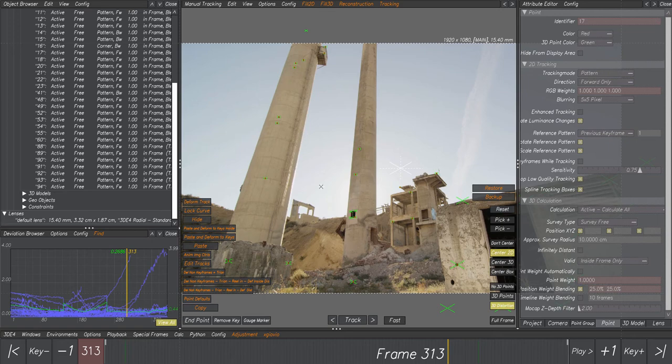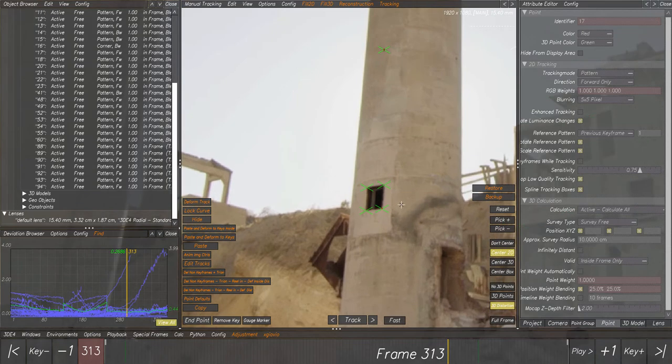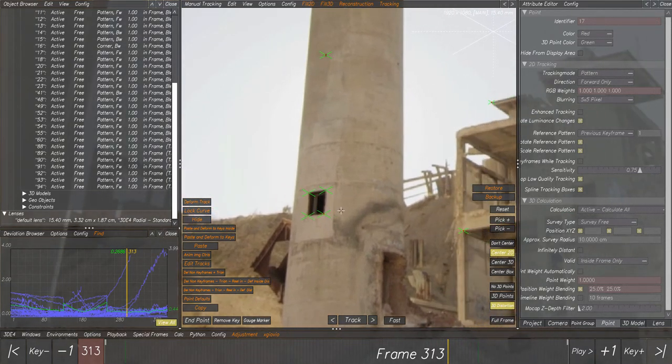Today I'm showing you a tool I developed in 3DEqualizer, and this tool is called Adjust 2D Curve Local Filter. Usually we create and filter curves because these curves are not good.